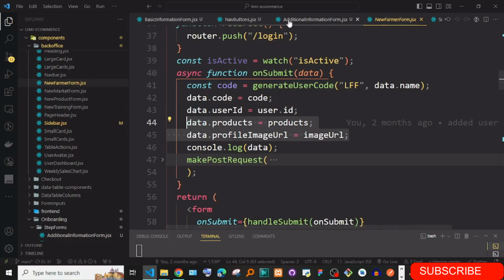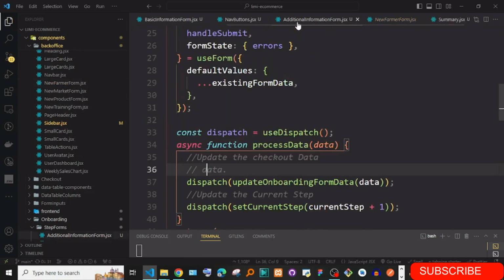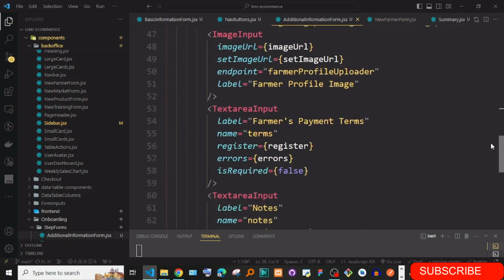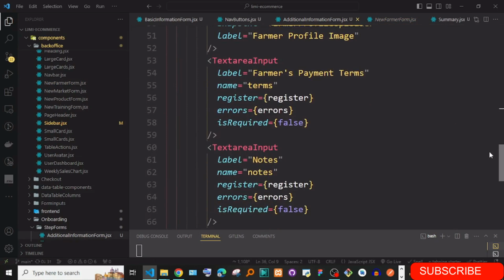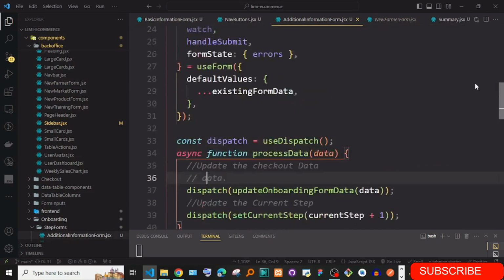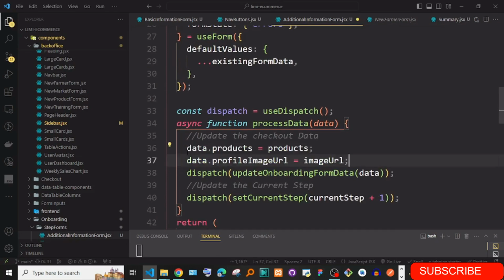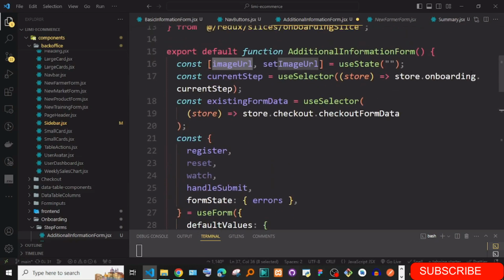So we have to cater for these two things, the products and the image. Just go here in the additional information. It is where we have the image and the notes. Others are okay. So here we have to add data.profileImageUrl is equal to imageUrl, which is this one.